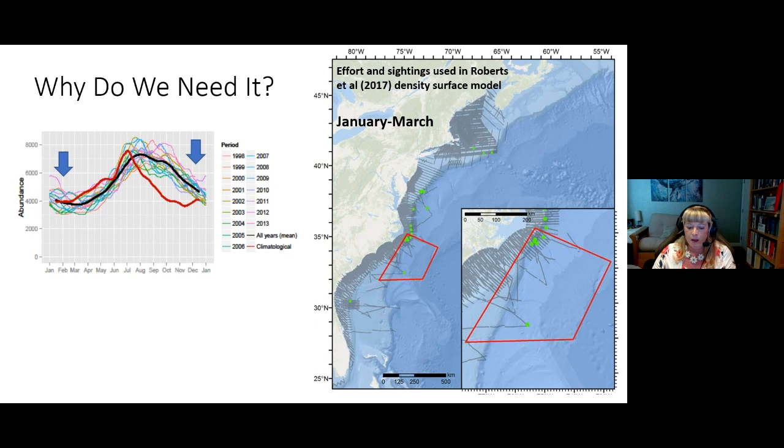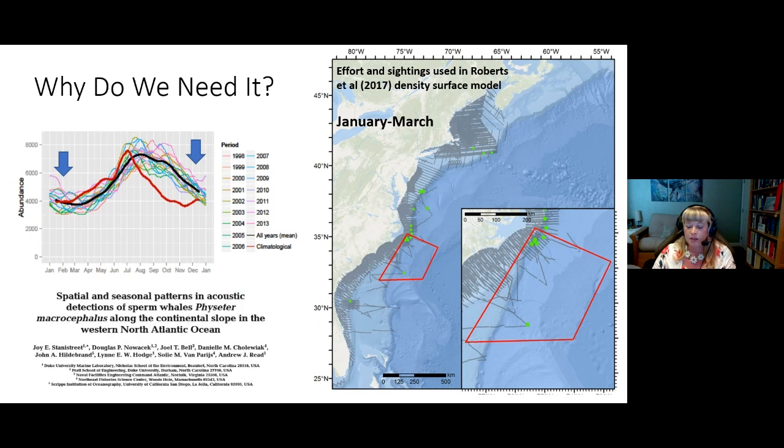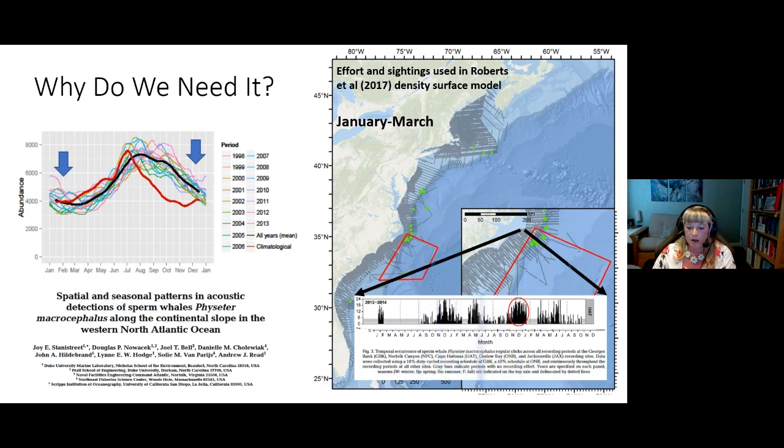for all years. However, there was some recent work by Joy Stanistreet and colleagues that showed that sperm whales were present at seemingly high levels in fall and winter at multiple locations along the East Coast using data from fixed acoustic recorders. And so here we can see that at Cape Hatteras, for example, peak acoustic presence is in fact occurring during winter. This would suggest that the effort bias in the models, essentially not having any winter data, is resulting in a seasonal bias in the predictions. That's an artifact of this and not representative of any real seasonal variation.